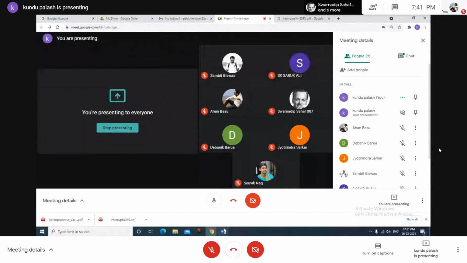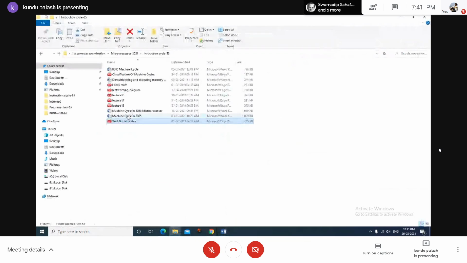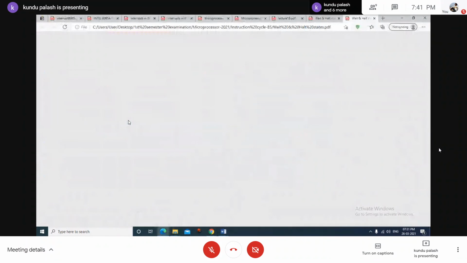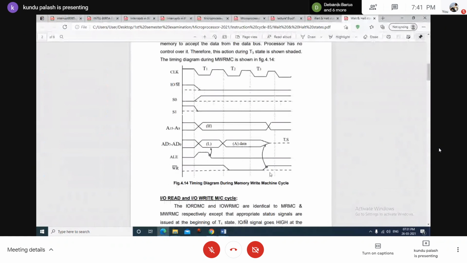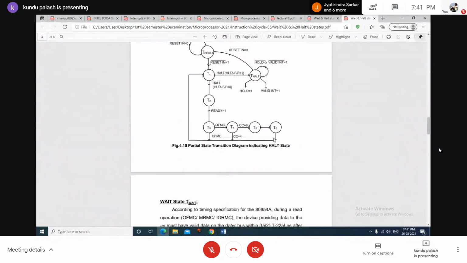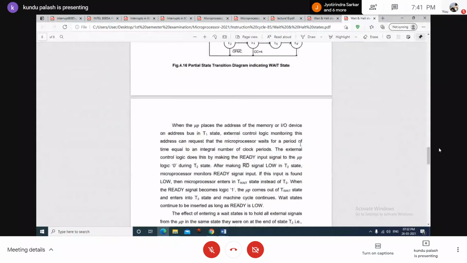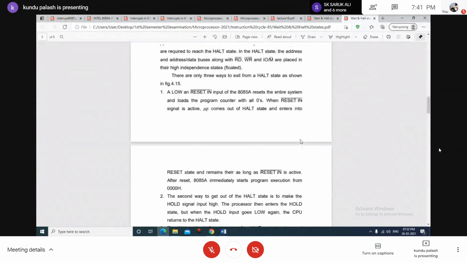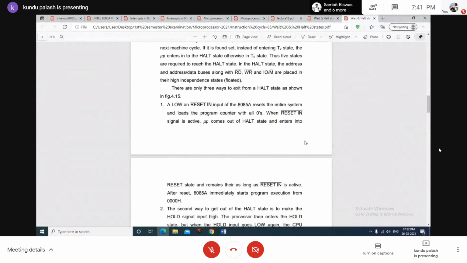And what I was telling, that is a halt state. Wait state I have discussed. What about the halt state? After execution of the HLT instruction, that is the halt instruction, the microprocessor will stay in an infinite bus idle cycle. Infinite cycle means it will neither fetch opcode nor do anything. All the timing signals will be frozen. This is called the bus idle. Address and data bus will go to the high impedance state under the bus idle machine cycles. So that is the physical significance of the bus idle.